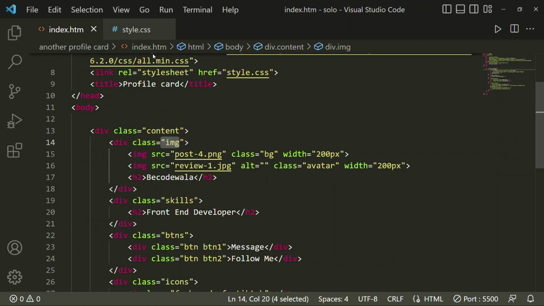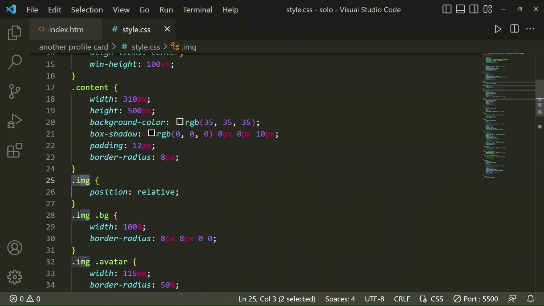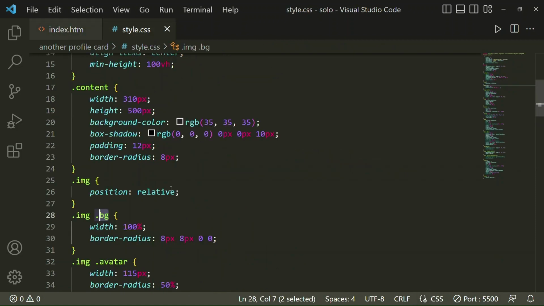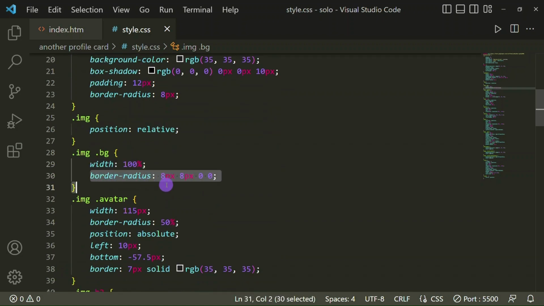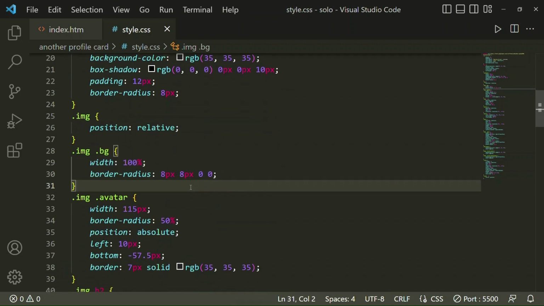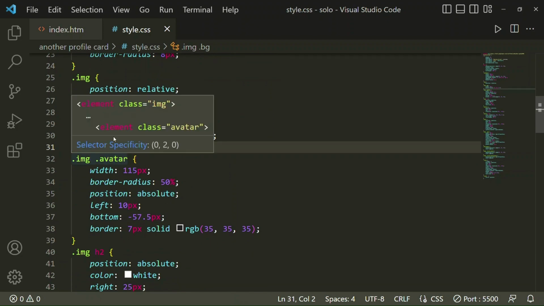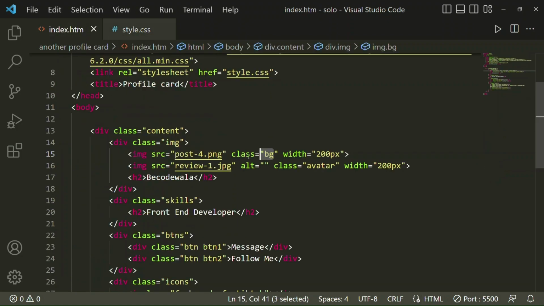Here is my img class. In this, position I have taken relative, and in this img I have given the bg class. In this bg class I have taken width 100% and border radius 8 pixel and 0. After that I have taken our class avatar.